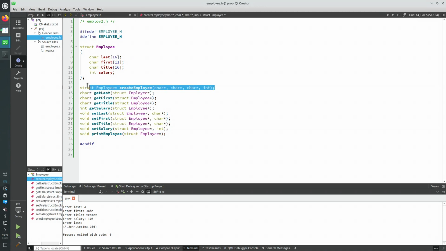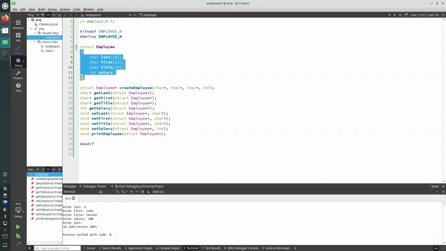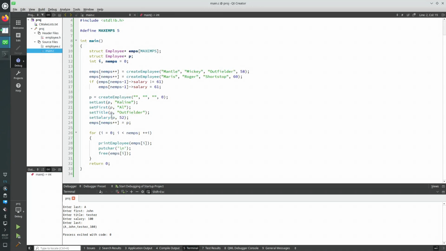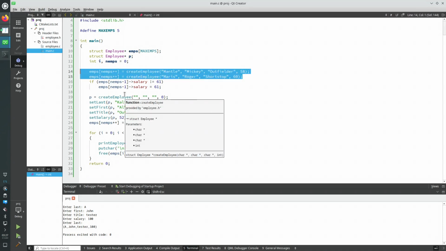And there's the constructor create employee. The signature of the struct is the same. And then from main.c, we do not read the employees from the keyboard. We populate them like this on lines 14 and 15.